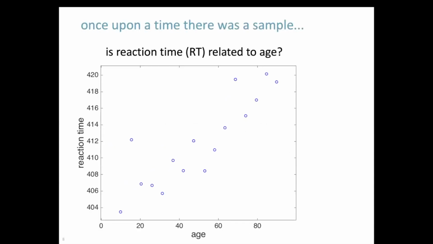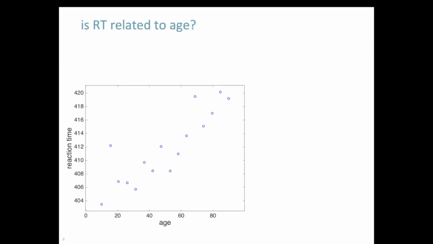So think of a scenario where you have a question such as, is reaction time on a particular task related to age? As I can attest, over time, my reaction time slows for a number of tasks. It might be because of intrinsic failures, it might be because of increased wisdom, we don't know, but it's noticeable and can be measured.